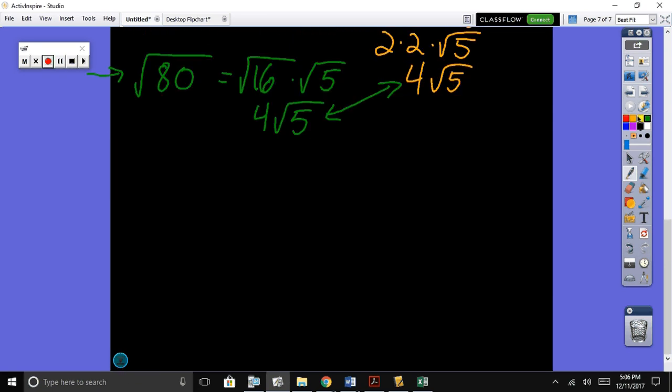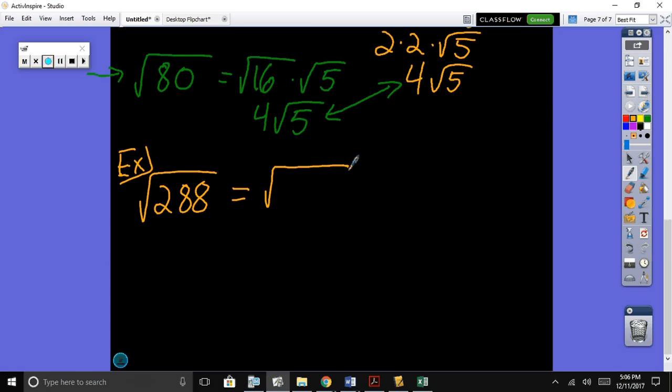Let's do one more example together before this video ends. I'm going to do the square root of 288. So again, we can look for numbers that go into 288 perfectly. You might say that 288 can be divisible by 4 times 72, because that's the first perfect square that you got. And you can do that. You're going to get 2 square root 72.